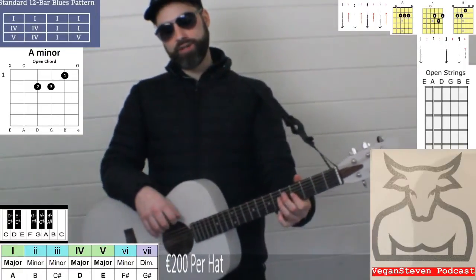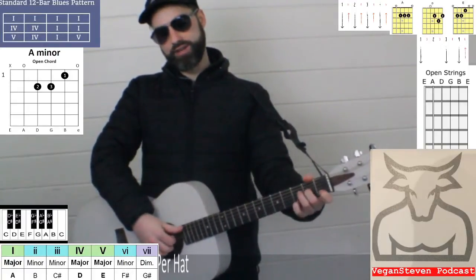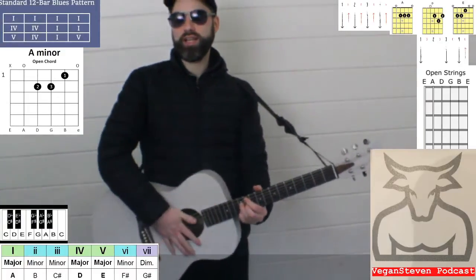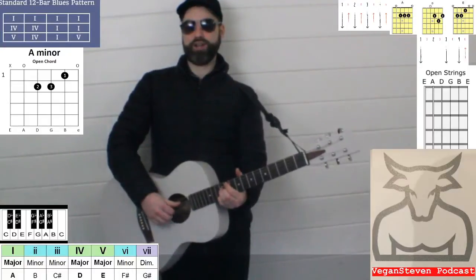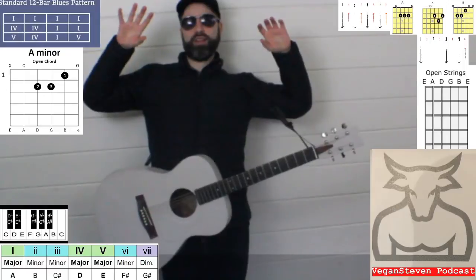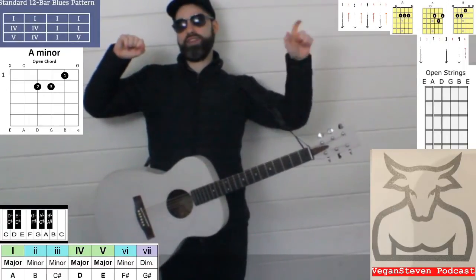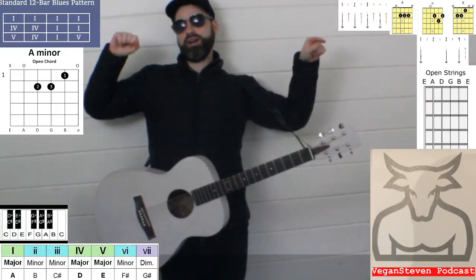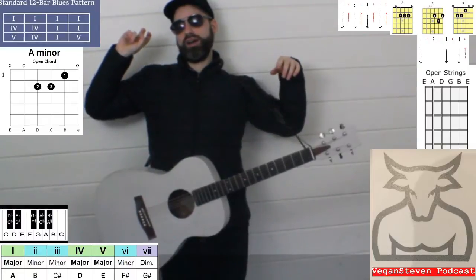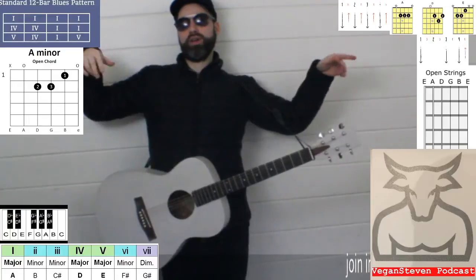Now, if you want a diminished chord, as you can see there on the screen, we got a diminished chord. It's called C sharp diminished. That's like when you get a minor and a minor. So let's just think about this as simple math. A major chord is two things added together: a major interval with a minor interval on top. A minor chord is a minor interval with a major interval on top.